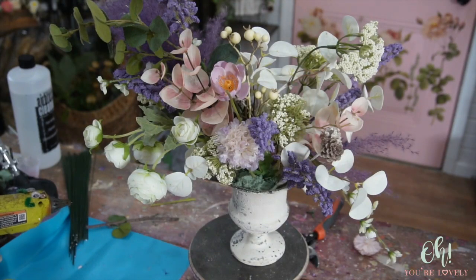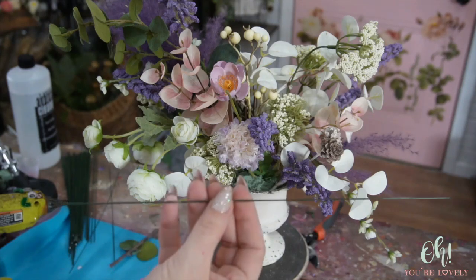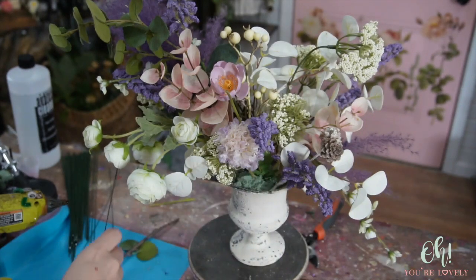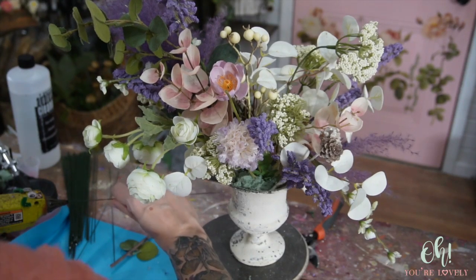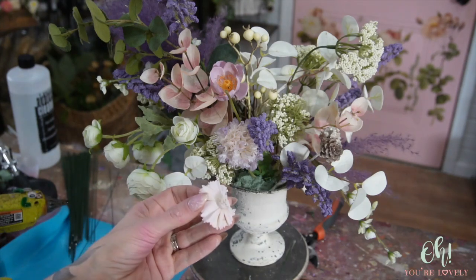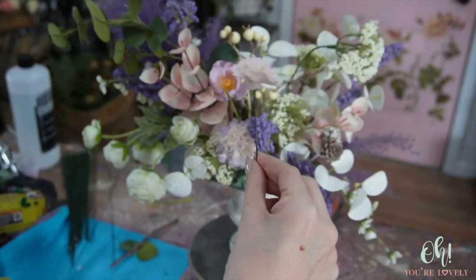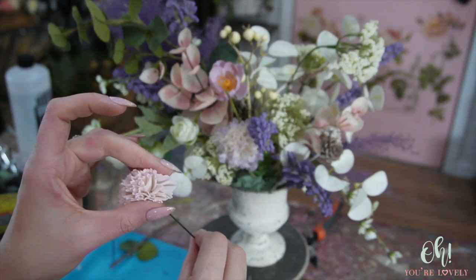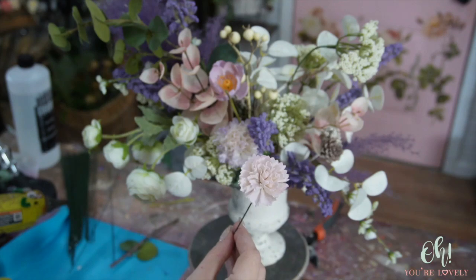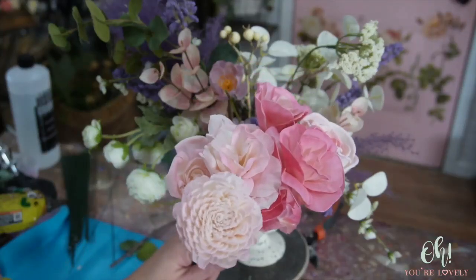Now before we start putting in the flowers, I do wanna show you how to stem a flower. It's super, super easy. Take your flower, take a wire stem, put a little bit of glue on the stem or on the base of the flower. I like to put it on the wire stem, but putting it on the back of the flower is just fine too. So we're gonna take the hot glue that's on the bottom of our stem, put it in there, twist just a little bit, and then you're done. If you pull it in too far and the wire went through too far on the flower, pull it back out slowly, but you're good to go. It's really, really easy. All right, so all of our flowers are now stemmed up.